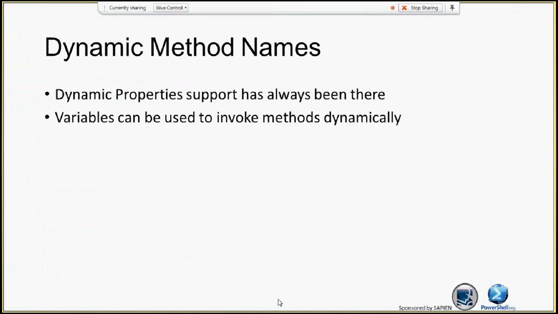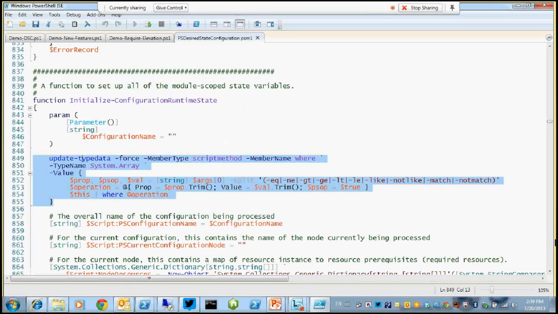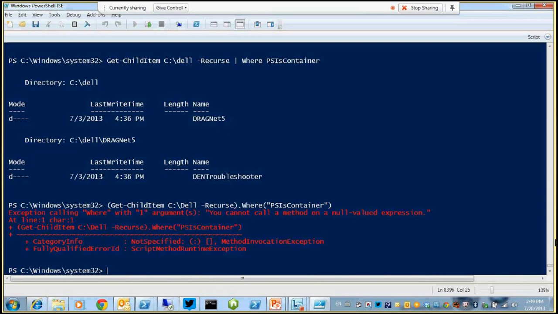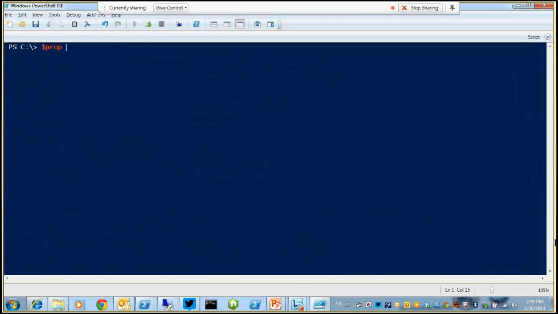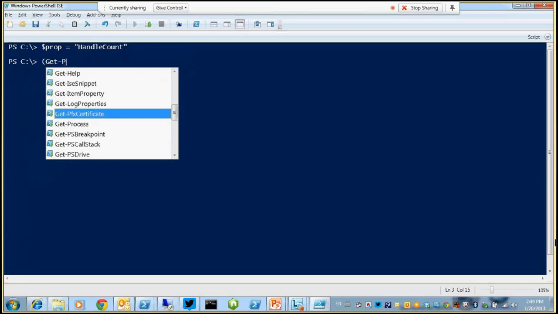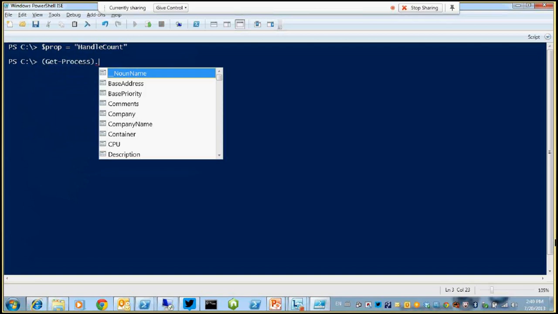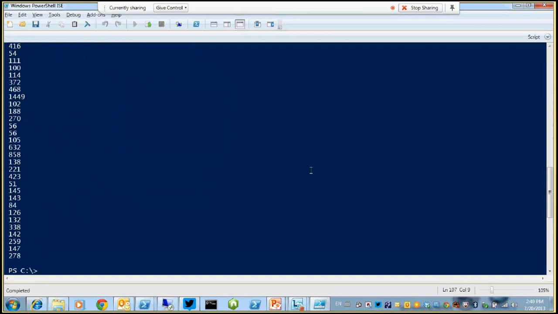Okay, let's move on. In PowerShell 3.0 and also in older versions, we had dynamic property names. You could always use those. For example, if I set $prop equals, let's say, HandleCount, and then do Get-Process, this is called a dynamic property.